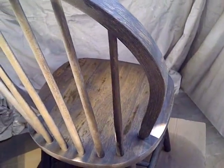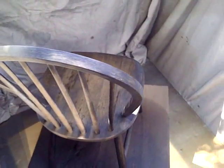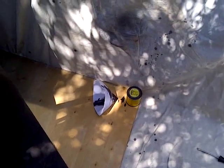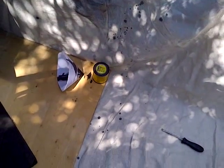So that's what I've gotten done so far. I'll probably have to come back and finish up on this as soon as I get some more. I'll probably get some thinner to clean up the gun, of course, and also some more stain. So let me cut out and come back in.